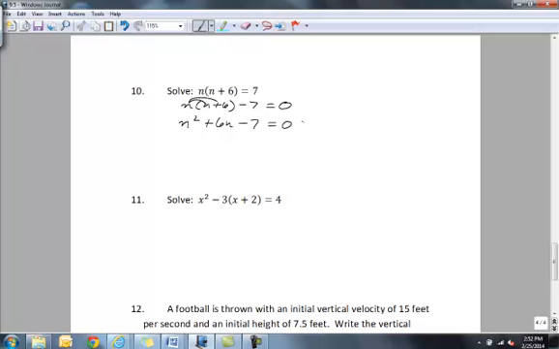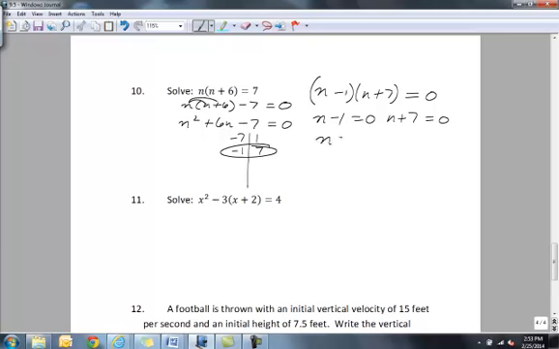Oh, this feels a lot more familiar, right? We've got ax squared plus bx plus c equals 0. This is what we've been working on for the last 20 minutes. Okay, so now we just need to solve. Before we solve, we have to factor because we want to create a product out of this polynomial. So there's not very many numbers that multiply to be negative 7. There's negative 7 times 1, and there's negative 1 times 7. That's it. So which of those two works? It's this one, because negative 1 plus 7 is 6. So you'd rewrite the polynomial as n minus 1 times n plus 7 equals 0. Zero product property, and solve.